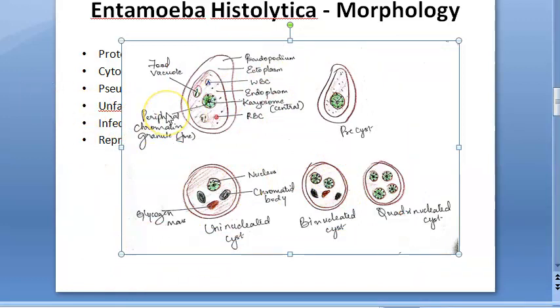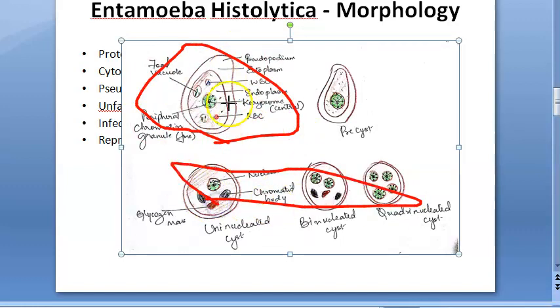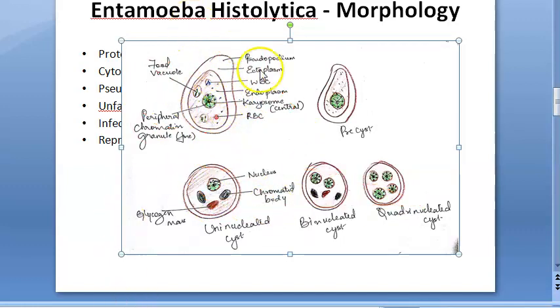Okay. So basically the trophozoite is a vegetative or growing stage of the parasite. That means it is not the dormant stage. It's a vegetative stage, a growing stage. These other forms will be the dormant stages. Now this vegetative state of the parasite is present in tissues, in humans, whenever it infects. The cyst will open up and become a trophozoite.